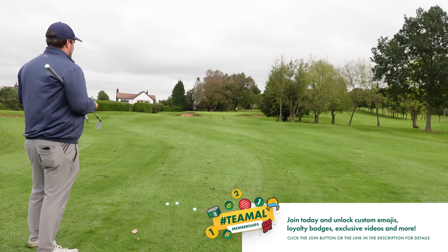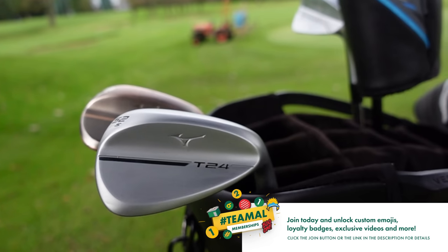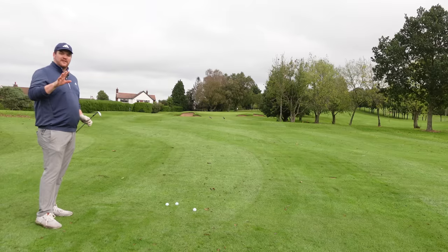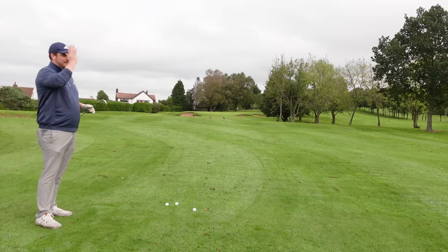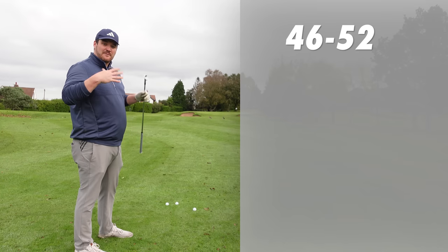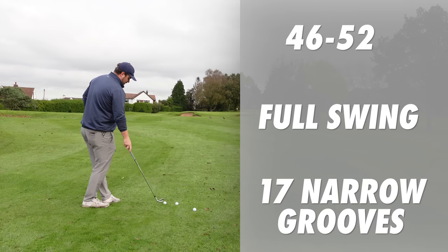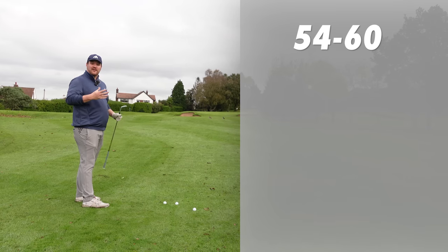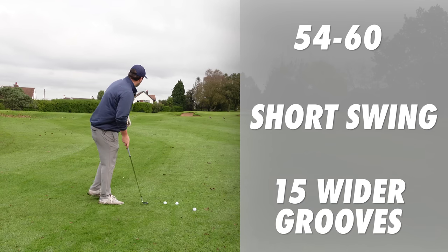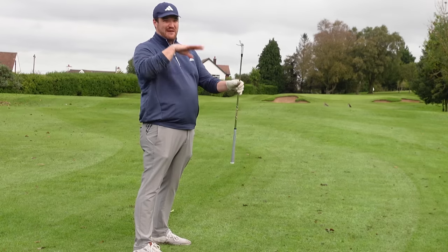So our first shot into this green — I've got here in my hand the white satin 5210 S grind. But this is where I feel the wedges definitely play different parts — it's almost been split with grooves in half. The lower lofted, I think it's 46 to 52, have been optimized for a full swing, and they've got 17 grooves, where the shorter stuff have been optimized more for a three-quarter, half, partial swing length, and they have 15 grooves. So a lot of tech in different aspects of the game — it's not just like wedge, slap the grooves on, it'll be fine.